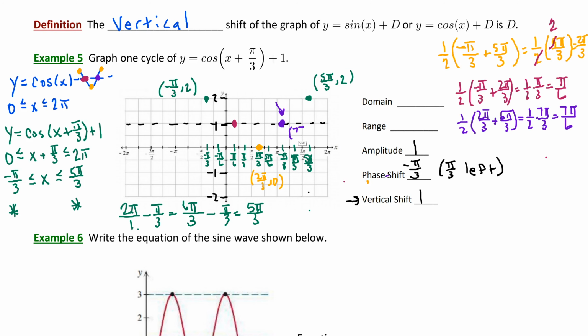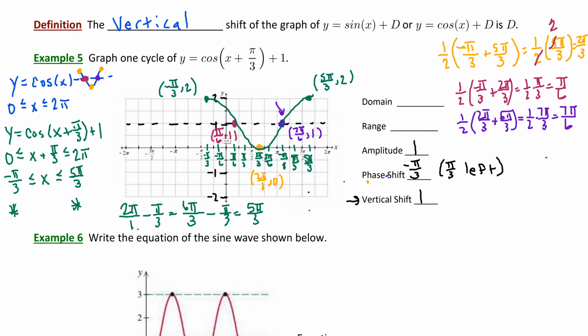Let me be careful to label. This is 7 pi over 6, 1. And for good measure, this one over here was pi over 6, 1. Now we can construct the bowl shape indicative of cosine, and we have graphed one fundamental cycle of cosine.